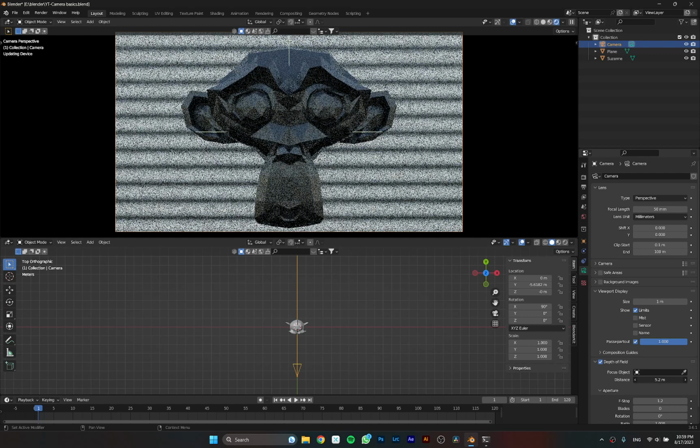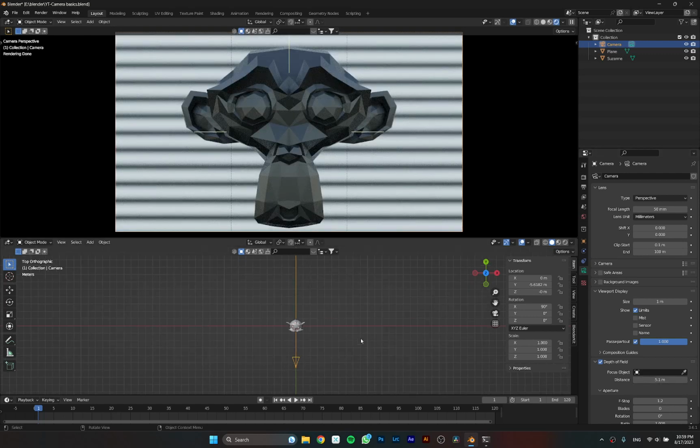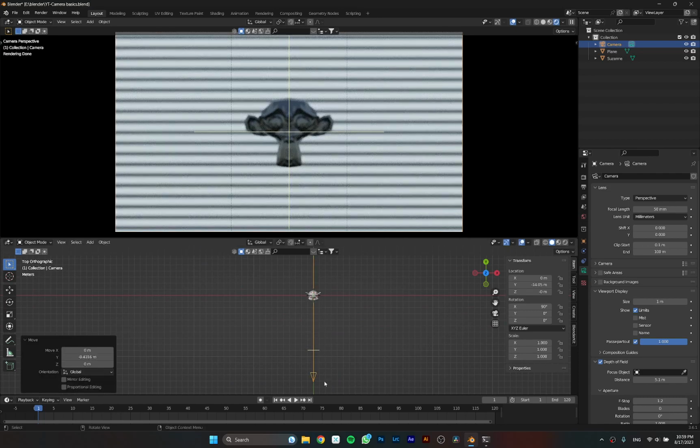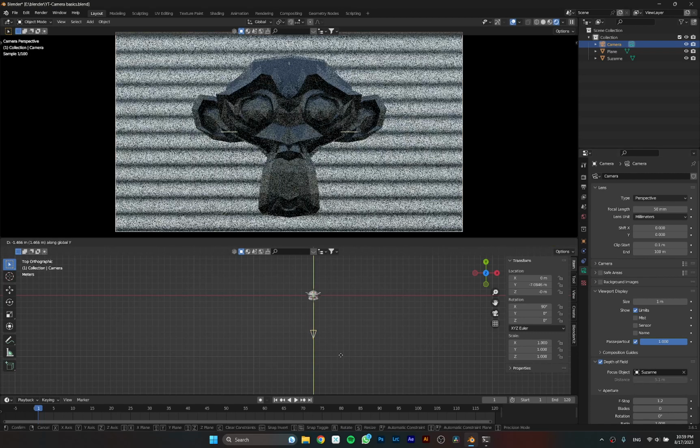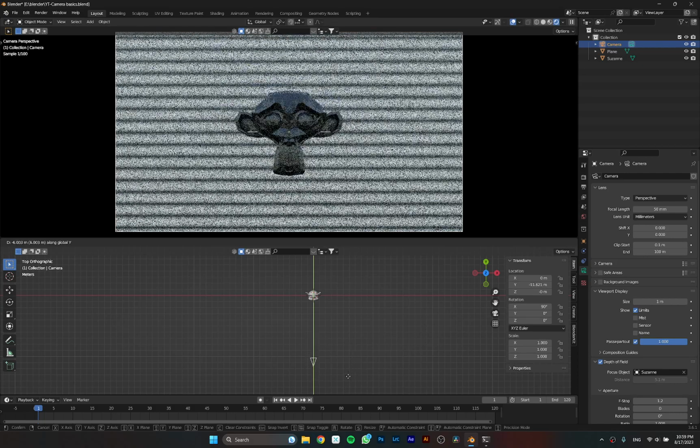The thing about using this distance is that it's a constant distance in front of the camera, so if I select my camera and I move my camera, this is going to move with it, and now my object is still out of focus. So I'm going to undo that, and here we can change a focus object. So I'm going to click here and select this Suzanne object as my focus object, and now no matter where I move my camera, it would stay there.